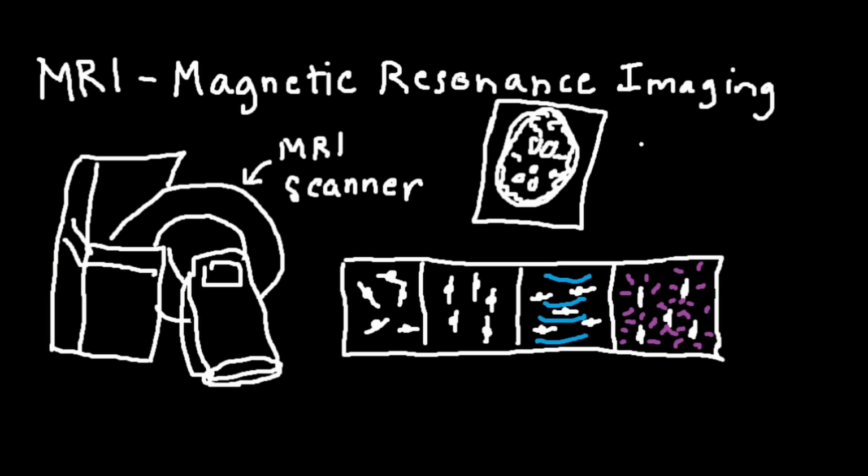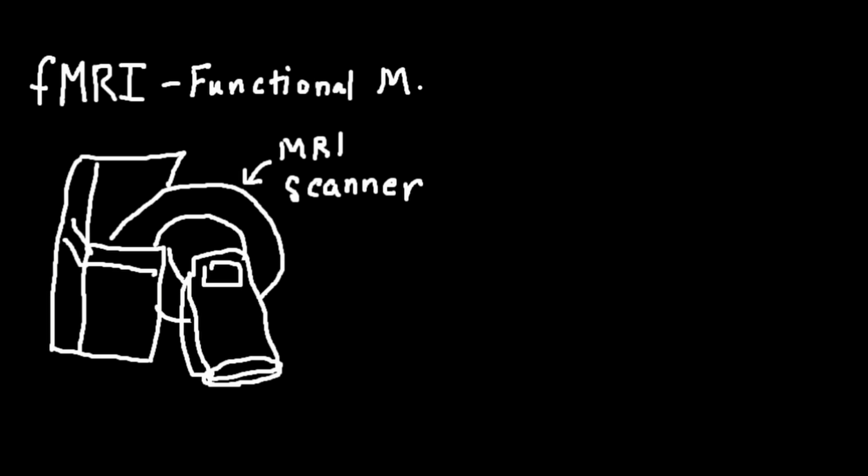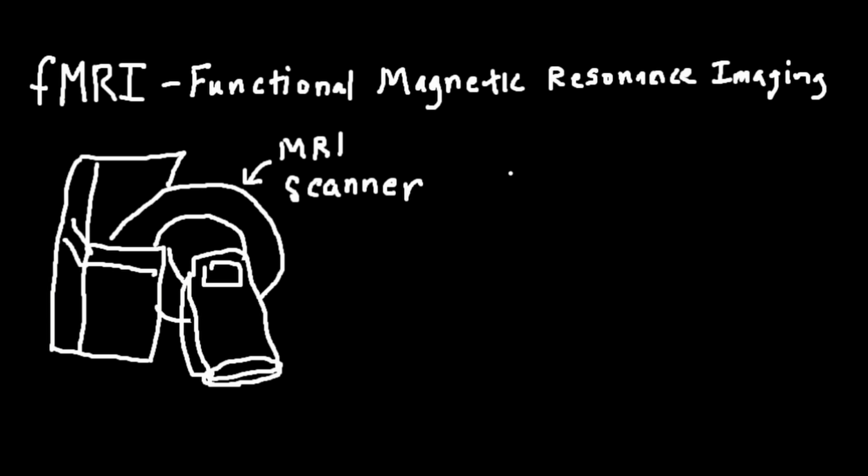You could potentially use MRI to look at the brains of people who have experienced chronic sleep deprivation versus those who haven't and see if any significant differences exist in brain structure. An fMRI, or functional MRI, works in the same way, using a strong magnetic field. However, because an fMRI looks at brain activity, it measures the blood oxygen level dependent signal.